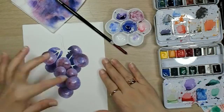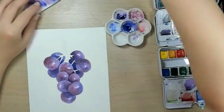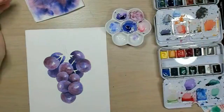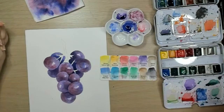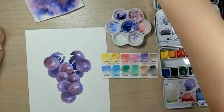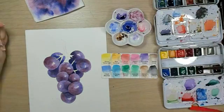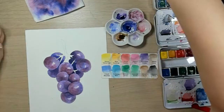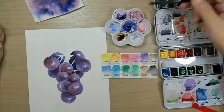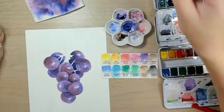Okay, so this is the actual grapes. Now we just need to add the stem right here, and then we'll be done. So this is brown. Okay, let me just see which brown I'm going to go for. Okay, let's use brown oxide right here. But I think it's a bit too yellow. Okay, so this is brown. So I'm just going to temper it down with purple. Okay, cool.